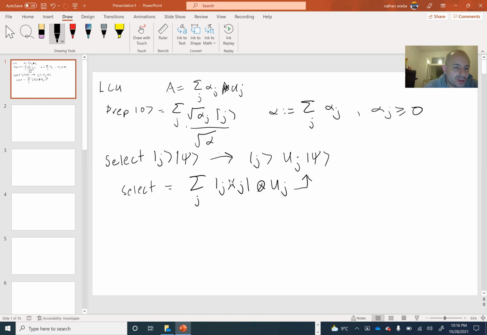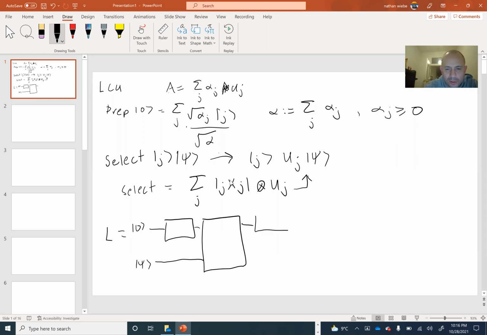Now, we introduced an operator L, and L was equal to the following circuit: prep dagger, select, prep, acting on the 0 register and psi. As I mentioned last time, this is a really familiar form. It looks like the Hadamard test, it looks like the swap test, it looks like a bunch of the stuff that we've already covered to death. And so that is the operation L.